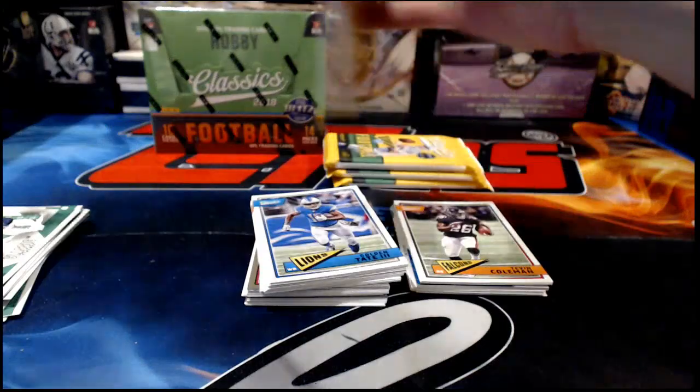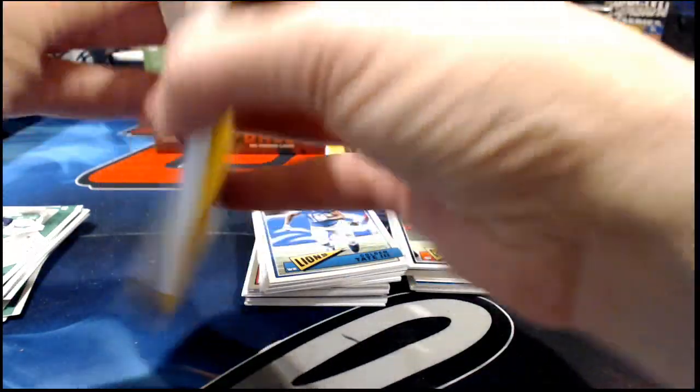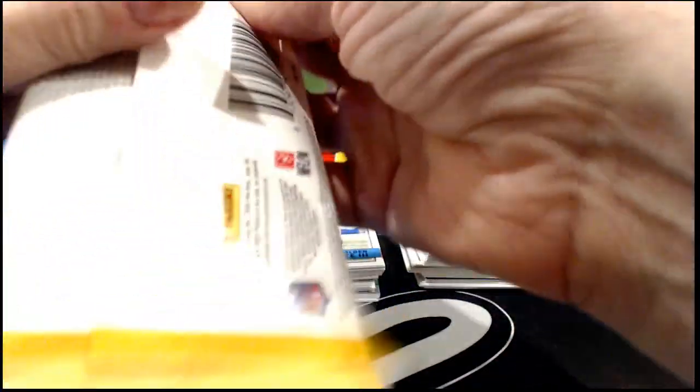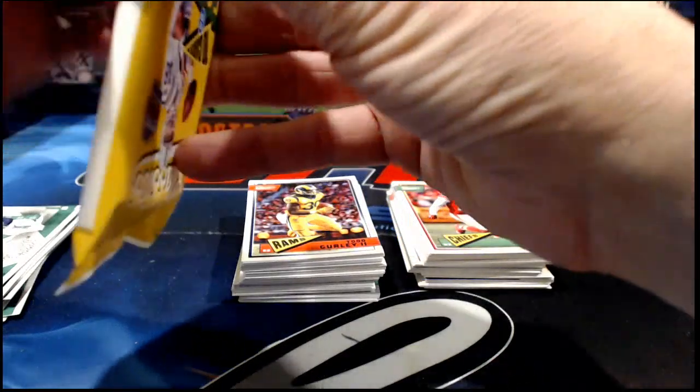Originally, I thought, oh, it'll be awful if he leaves because I love Le'Veon Bell. But now I'm like, okay. You're going to be leaving anyway, so I may as well get some of your rookie cards graded and sell them. So I'll probably do that sometime in the next few months.